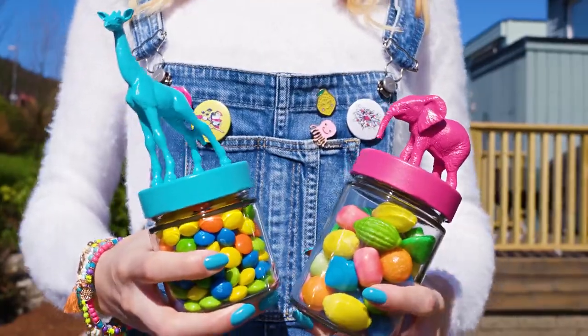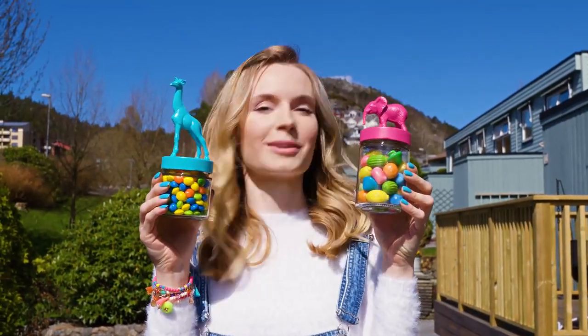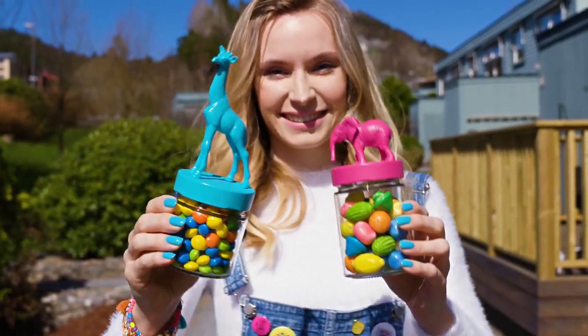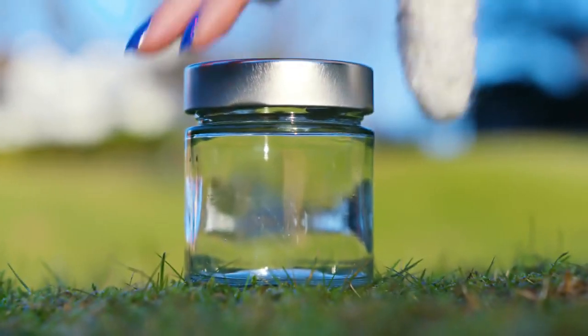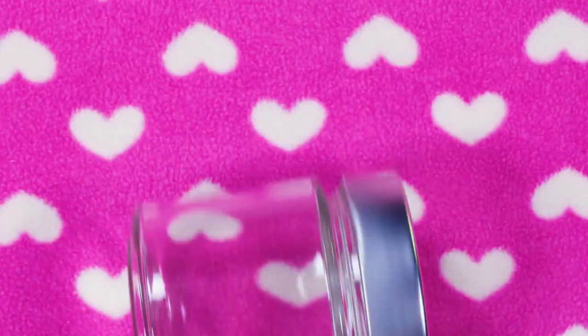Last but not least, let's make these cute desk organizers that are so pretty and very handy as well. You can store in sweets, paper clips, pins, or other bits and pieces that usually lay around your desk and drawers. Grab a jar in any size of your choice and a plastic animal. I went for the giraffe.